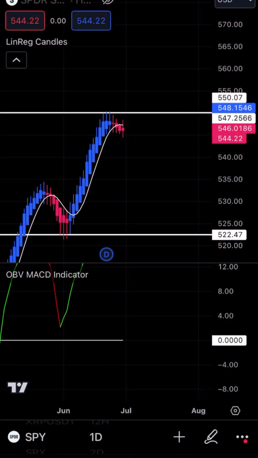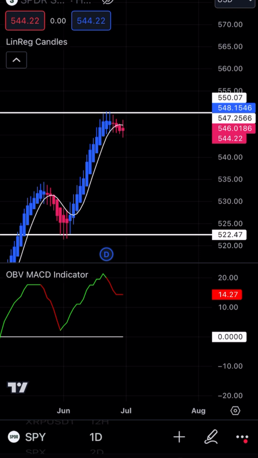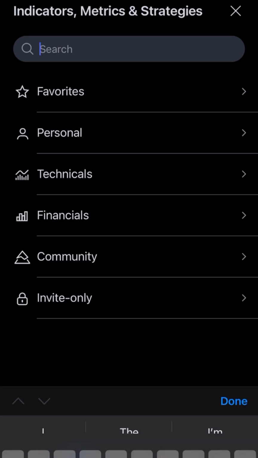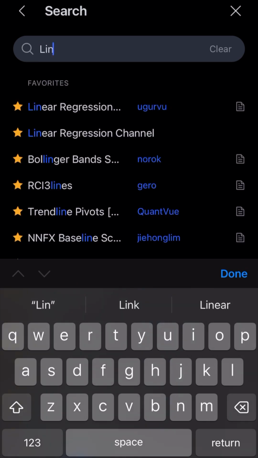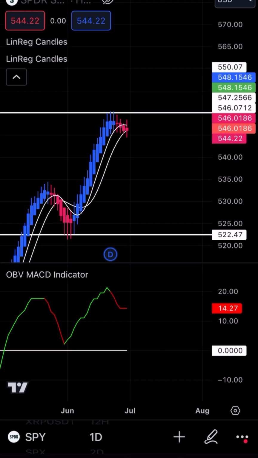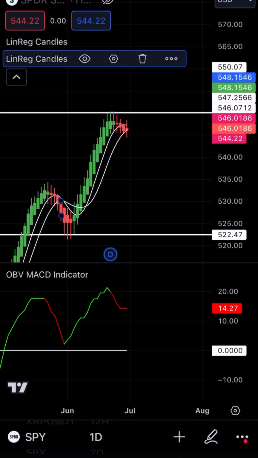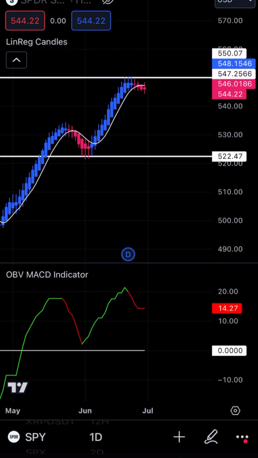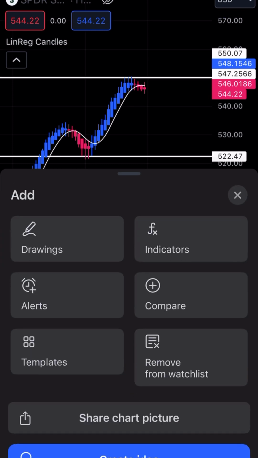So I'm going to show you how to set it up. First, we're going to be looking at it on the day chart because this is how I trade. This is the first thing I look for. So first thing you want to do is you want to do the linear regression candles. You want to go over here. You want to look for linear regression, the top one here by U. You hit that one there. Basically, you just use this, and you just got to make sure you have your plot line there. And you can change the colors of candles if you want, but once you have this on here, you're gonna have to hide your regular candles. So that's the first indicator.